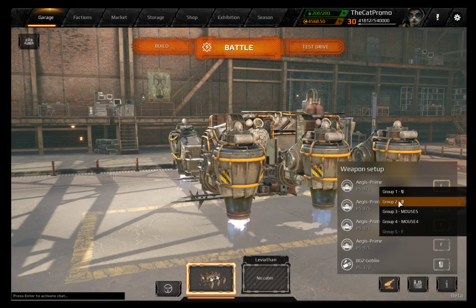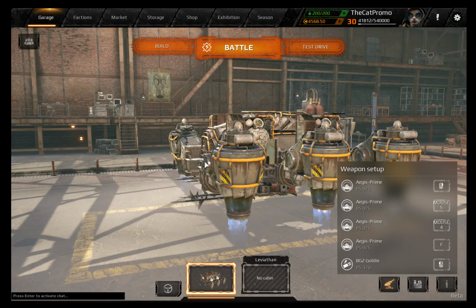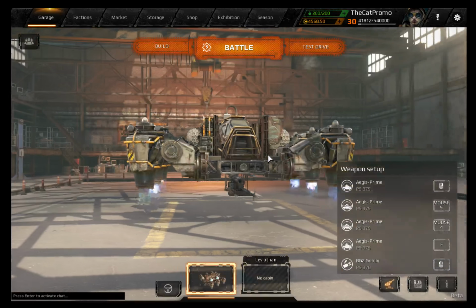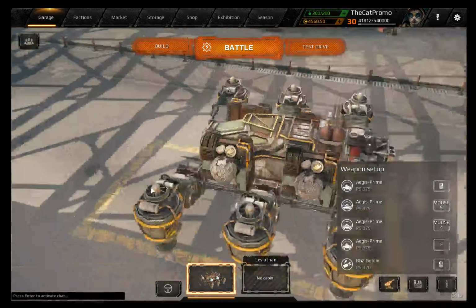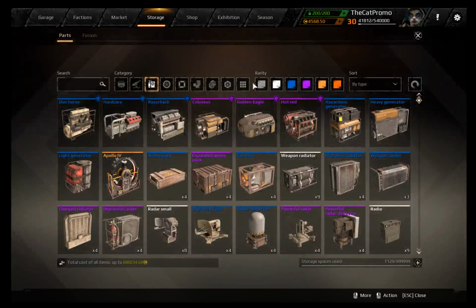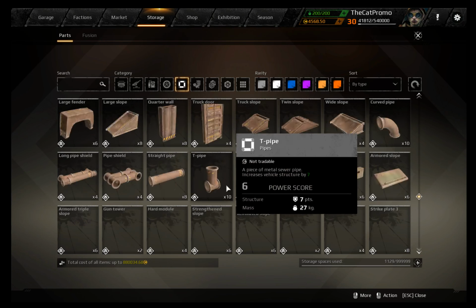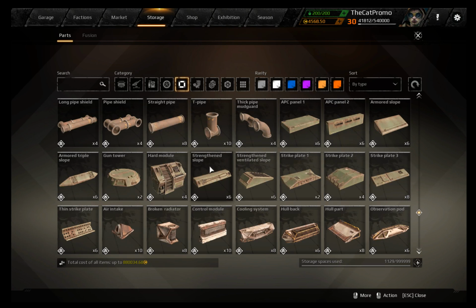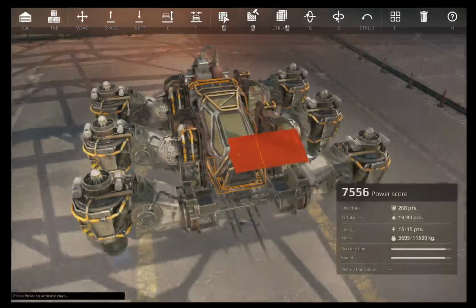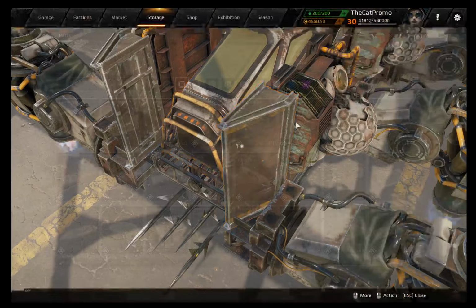So, first one, right mouse button. Second one, mouse 5, and this one, mouse 4. So, left mouse button is gonna be the shotgun, and everything else is gonna be shields. Sorry for the coughing, guys. It was probably gonna hurt your headphones a lot. Anyways, let's get to basic armoring.